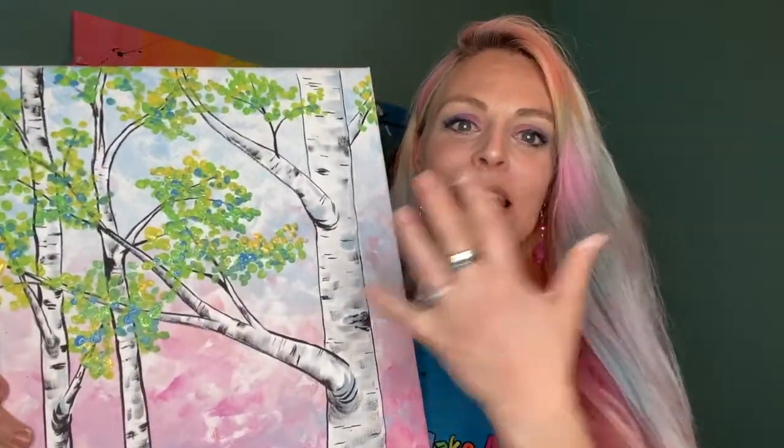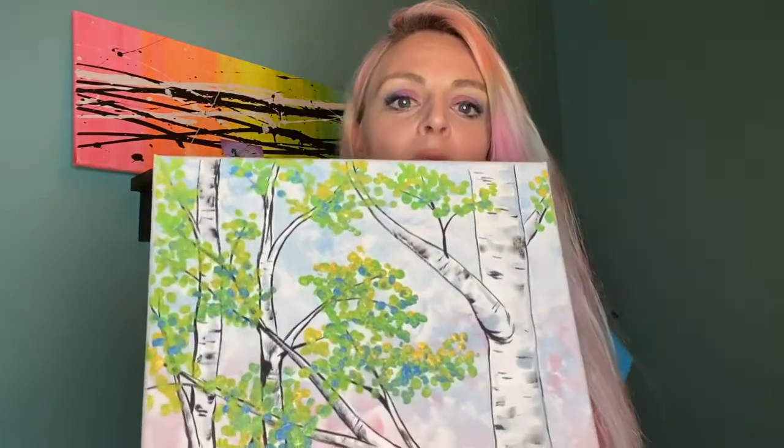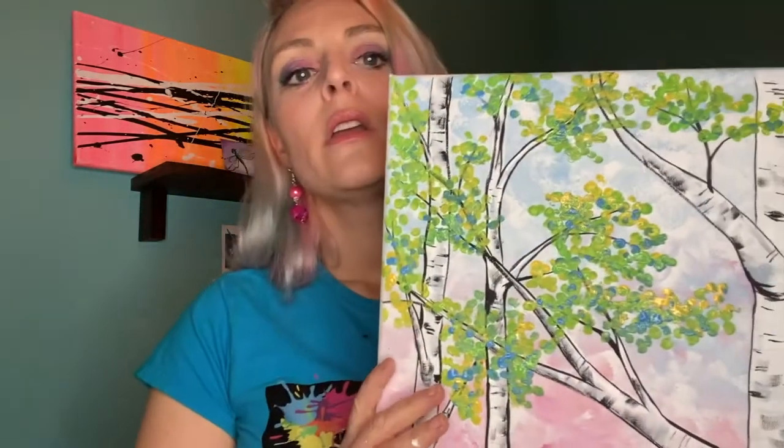Something really important to note is take steps back as you're doing the leaves because you may see a spot where you need to add, or you might see a spot that you need to add some blue or some yellow or edit it, or you may just love it the way it is, because knowing when to stop is so important. And it's one of the trickiest things when you're doing art, is just knowing when enough is enough and when your art is perfect as is.